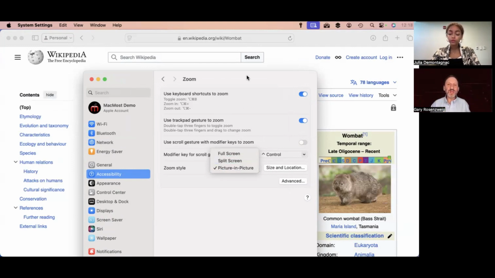And this could be great because a lot of times apps don't have built-in features for reading the text, making the text larger, and things. And this is screen zoom. It's changing the actual screen. So it works for any app on the Mac. So it's a really useful technique to know. And it's so easy to turn on and off once you have the switch here turned on. You just use this keyboard shortcut.